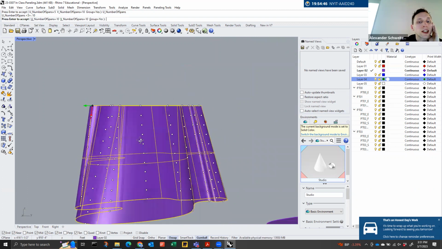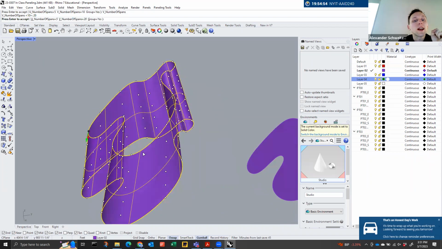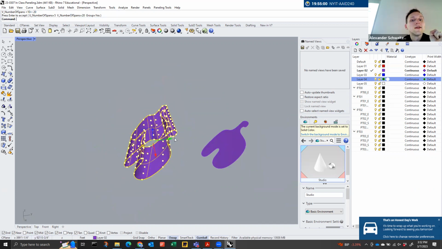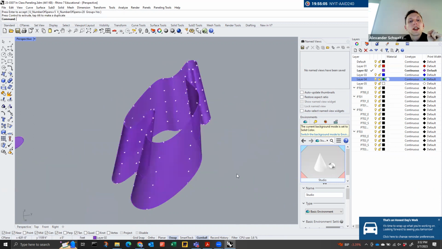It looks like it increased it vertically, but not horizontally. I can move this back, go to 5. This one can be 20. I've now duplicated the number of points around the surface. Here is my 2D grid.